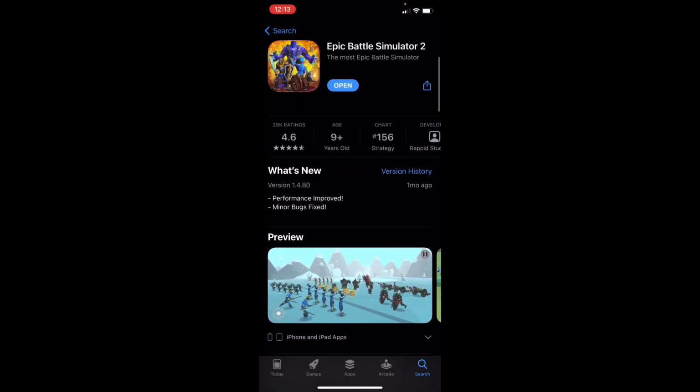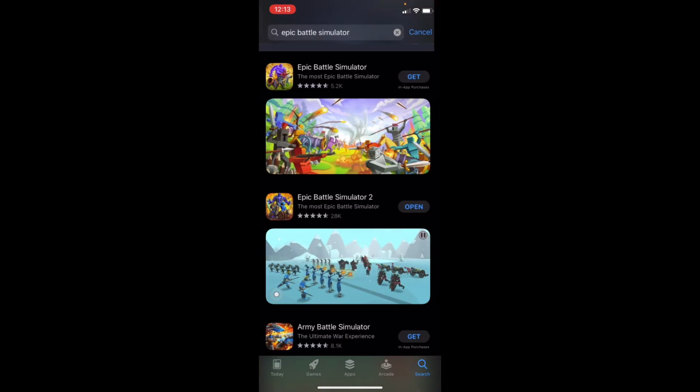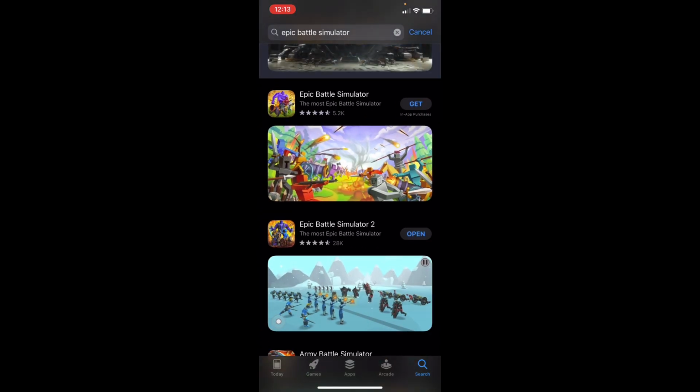So today, guys, as you can see on my screen, we're talking about the Epic Battle Simulator 2. Epic Battle Simulator 2 is a follow-up to a previous game called Epic Battle Simulator. So, as you can tell, there's a sequel.